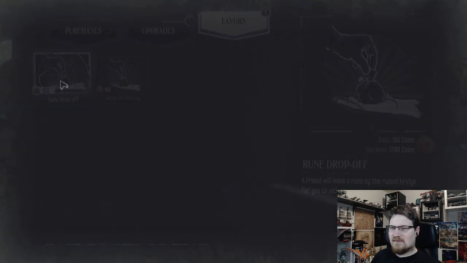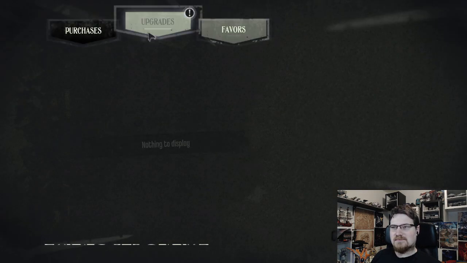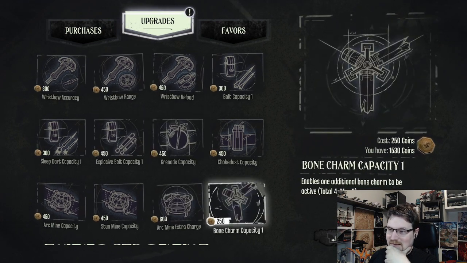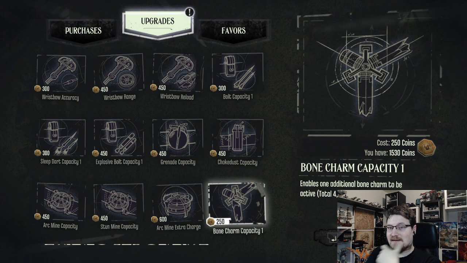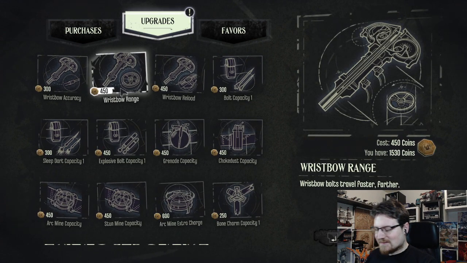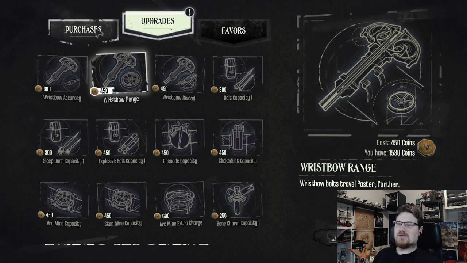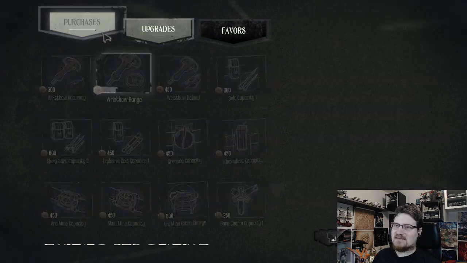And a rune drop off. We're definitely getting that. Traps, maybe? Could be. If I remember something about seeing this plate, it's likely that there are a bunch of Weepers around since the area is being seized from plague victims, quote unquote. Oh, sleep dart capacity. We're definitely getting that.